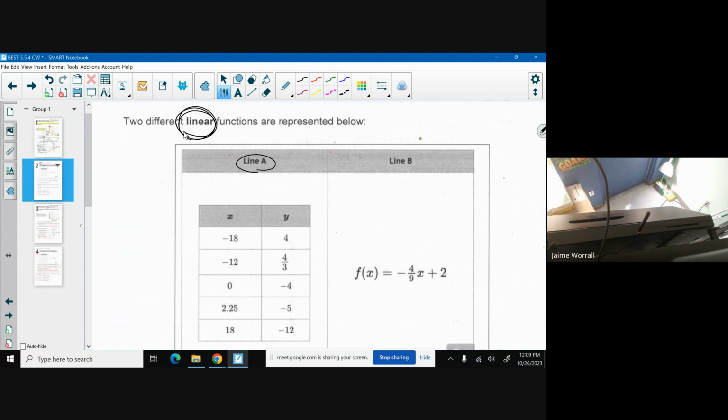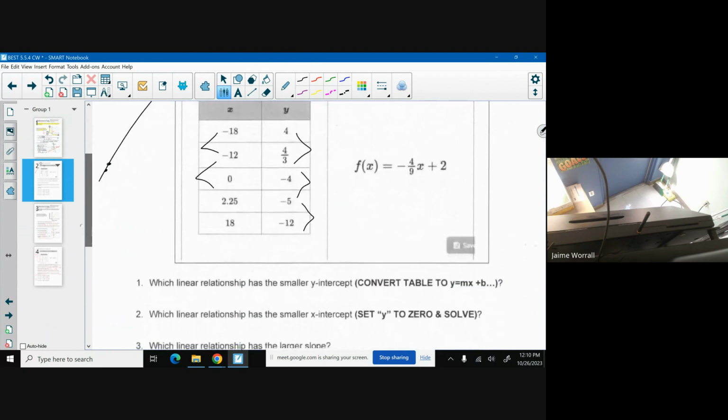At some point in time, all throughout this course, you really want to be able to compare apples to apples. Take line A, for example. You're not going up by ones, you're going up by weird numbers because they're taking a line and just picking random points on the line. But the points are on the line. So a strategy: take 2 points off of this table.